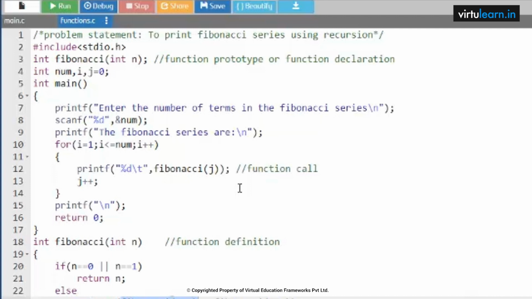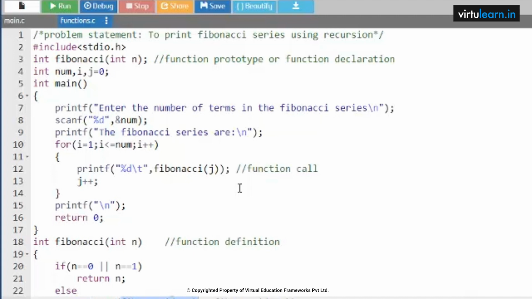Now if you go to the else part, we have written Fibonacci of n minus 1, that is 4 minus 1 is 3, plus Fibonacci of n minus 2, that is 4 minus 2 is 2.